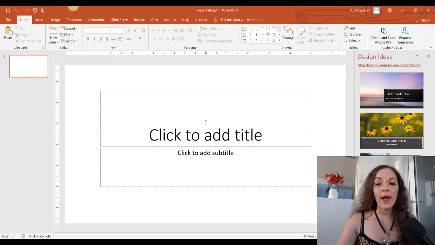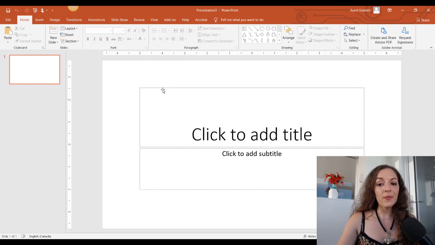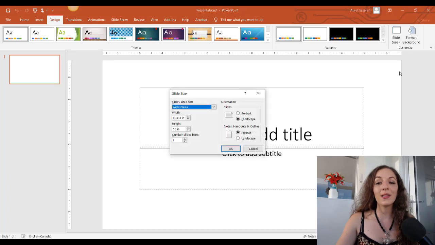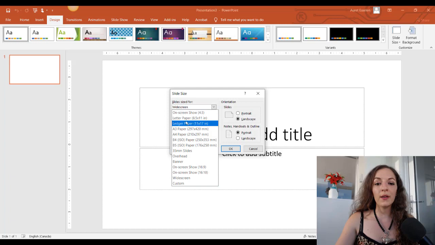So to change that, I'm just going to X out of this. To change the size of the page, go to Design, Slide Size, and then Custom Slide Size. Then select over here letter paper. If you want to use a different size, go right ahead and select any of these.